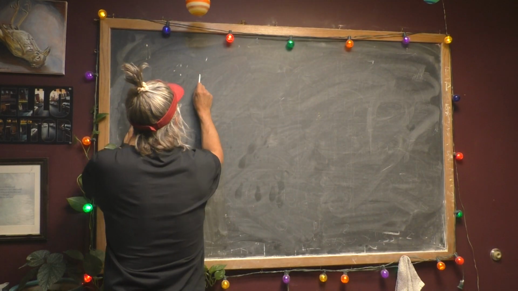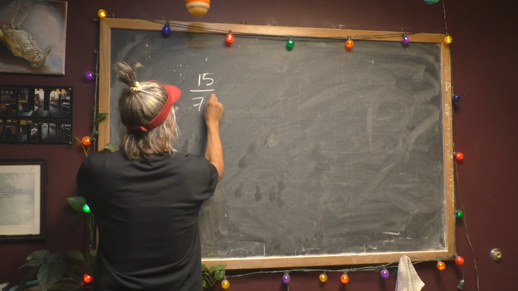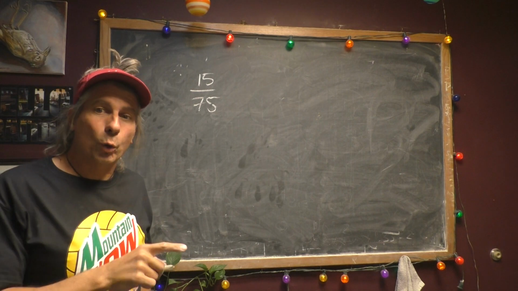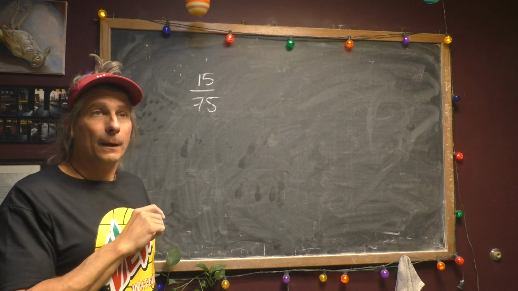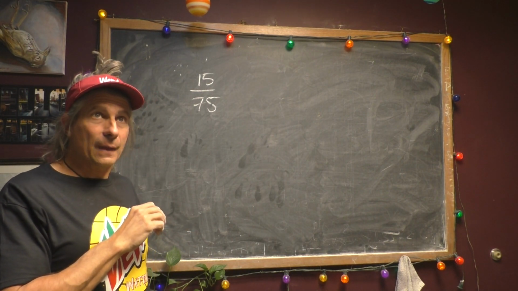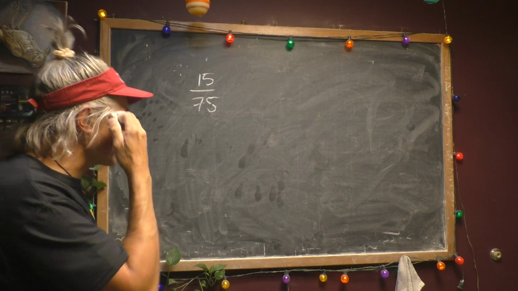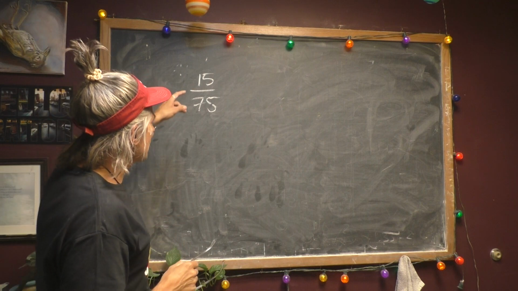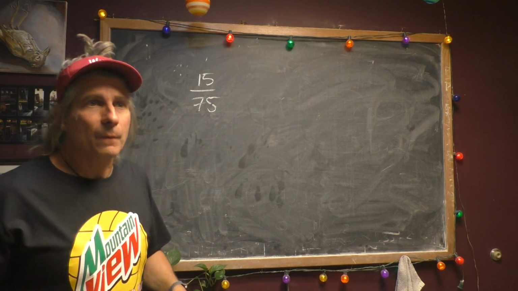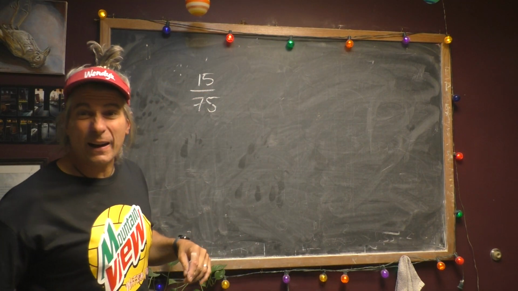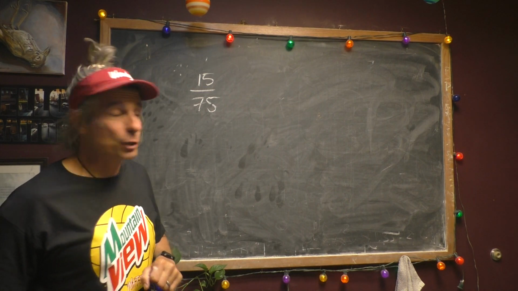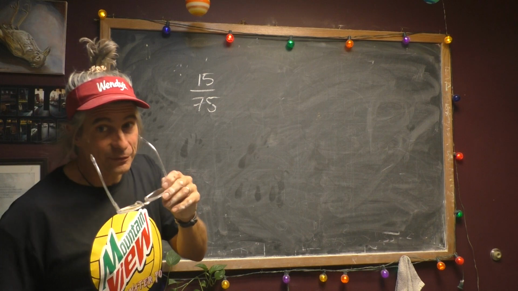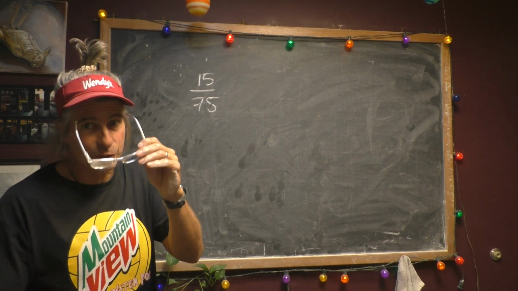Okay, 15 over 75. We're kind of in the same place here as we were before, which was how do you do a division problem like that? So I'm going to show you some shortcuts that might save you some time. 15 divided by 75, these numbers have a common factor of 5 each. They both divide by 5. As a matter of fact, they both divide by 15, but let's say I didn't see that, and let's say I just saw the 5.